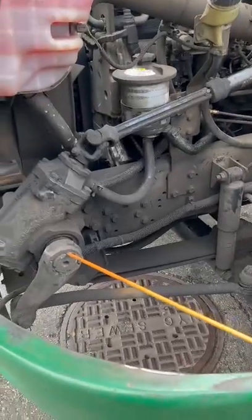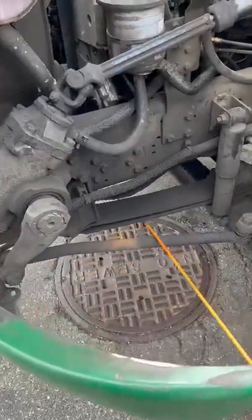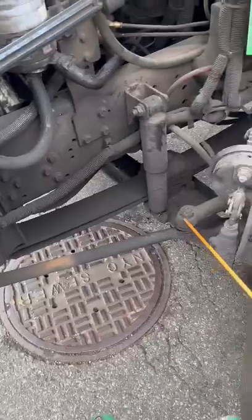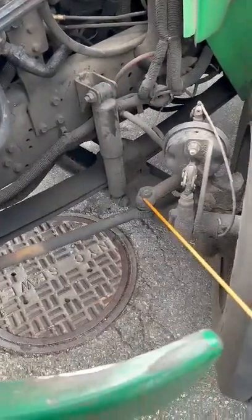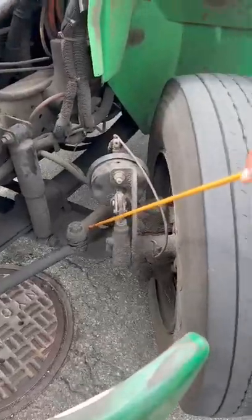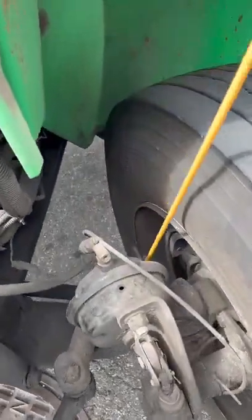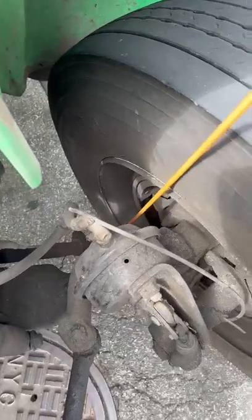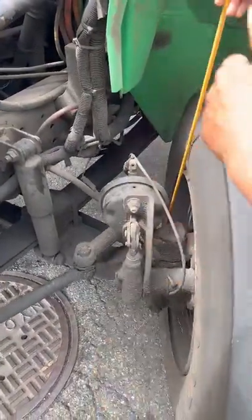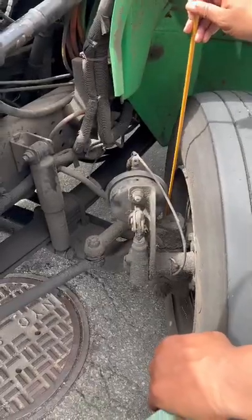My pitman arm has not been broken or cracked, it's secure to my drag link and my gearbox, properly greased. My drag link has not been broken or cracked, it's secure to my upper control arm and my pitman arm. Castle nuts — one and two — have not been broken or cracked, they're secure, no sense of rust or shiny metal indicating looseness, with the cotter pin in place and the lock precision. My upper control arm has not been broken or cracked, it's secure to my wheel. That stick and piece right there is your tie rod, and this is your lower control arm. My tie rod and lower control arm are not broken or cracked, they're secure. My lower control arm has not been broken or cracked, it's secure to my wheel. I have another castle nut back there — not broken or cracked, secure, no sense of rust or shiny metal indicating looseness, with the pin in place and the lock precision.